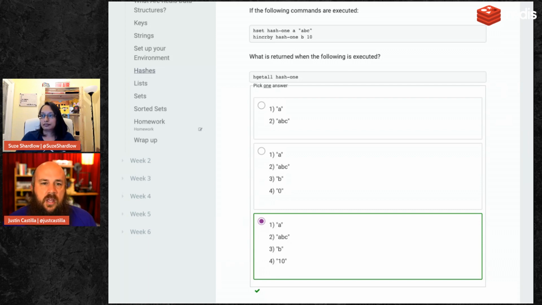That one will definitely trip you up if you don't have a console ready. If you don't enter it in Redis Insight while you're doing the quiz or the homework, you might think, well, it doesn't exist, so it's not going to create a B or add 10. Well, it actually is, as we see here. So I would definitely advise people to do what I did and type it in and see what happens if you don't know.